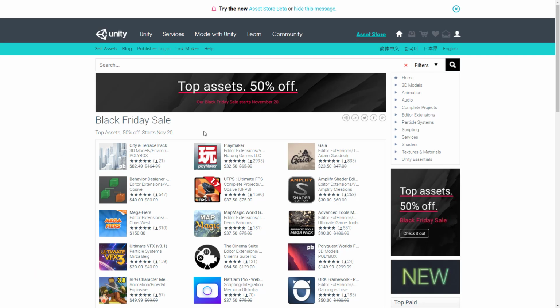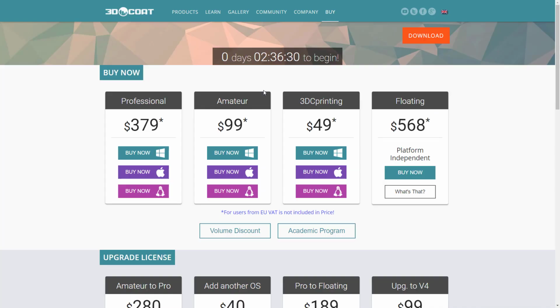The Unity Asset Store has a bunch of assets 50% off. Basically, they run the gamut. Unity itself is actually on sale for, I believe, 10% off, plus a free t-shirt, plus two essentials packs. That's for the Pro and the top two, basically, paid tiers, which are both on sale right now.